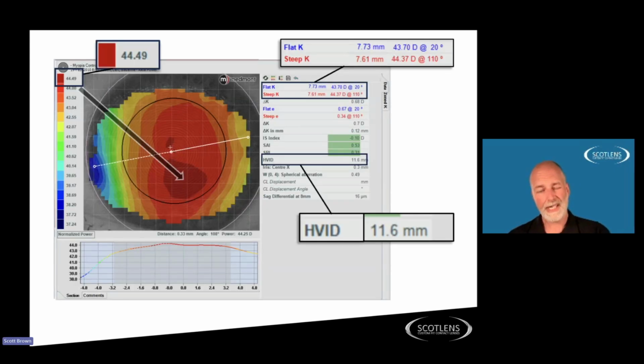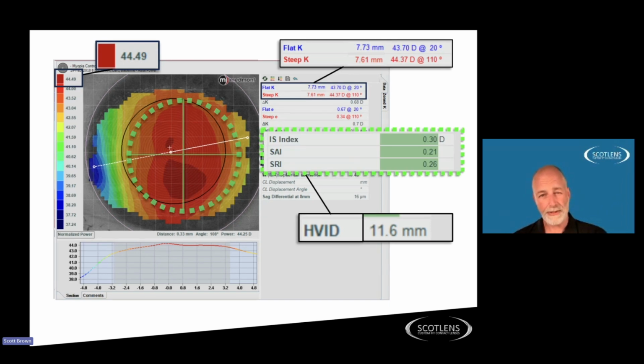So there's actually some more useful information that we can get from topography that's far more sensitive. If we're going to bother to measure something about the cornea, we're probably better to measure this. And the first one is Kmax. So you can see the scale, the number at the top right-hand corner. So that's 44.49 diopters. And the arrow is pointing towards the steepest point of the cornea. So the topographer automatically picks up where the cornea is at its steepest, and it tells you that's the power or the radius. Power and radius are the same at that one point. So Kmax is valuable. I'll show you why in a second.